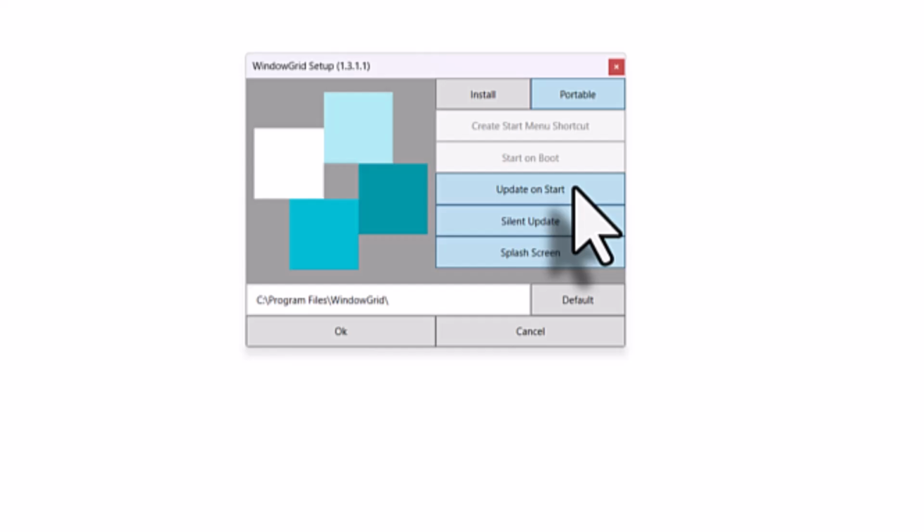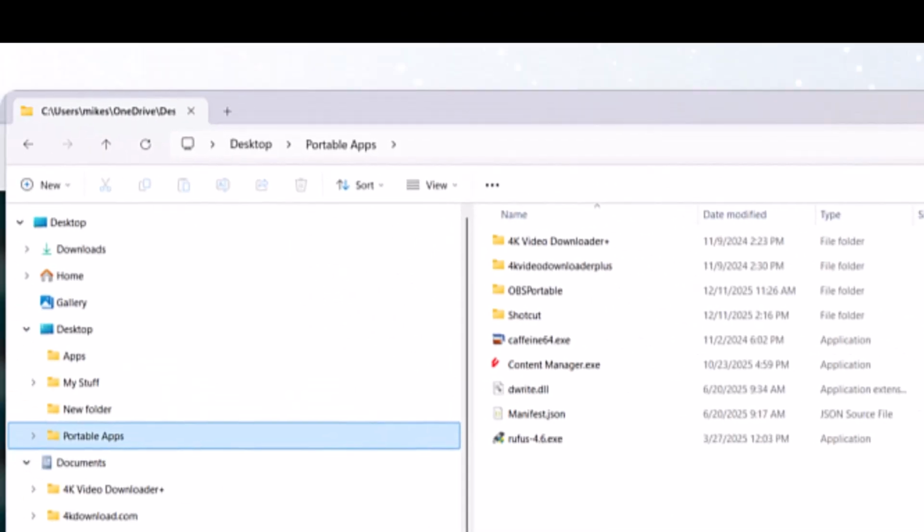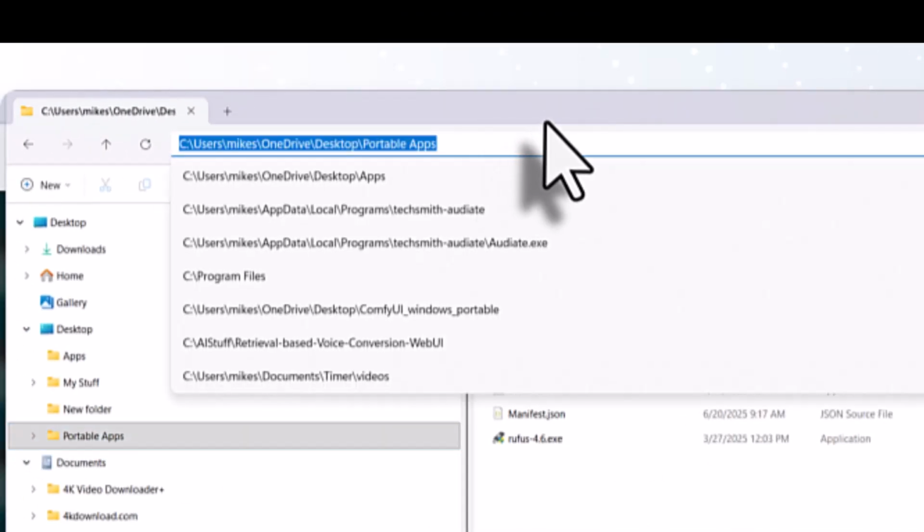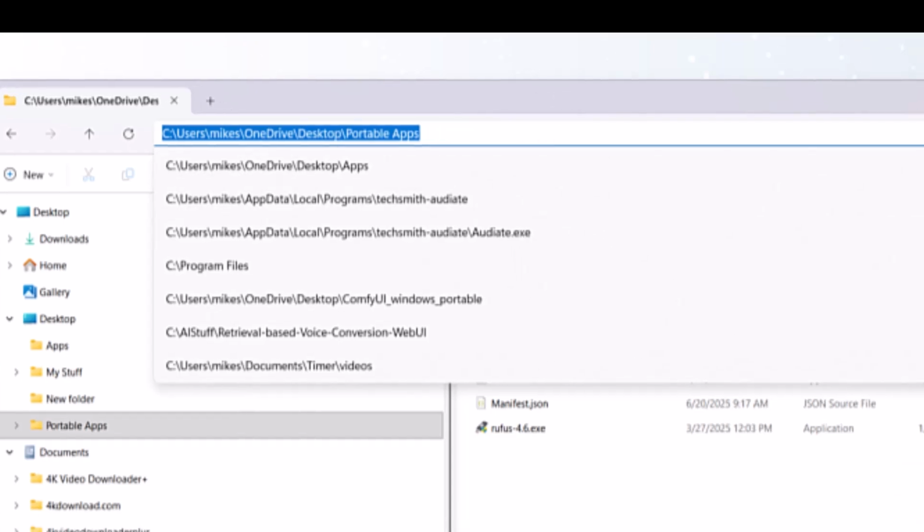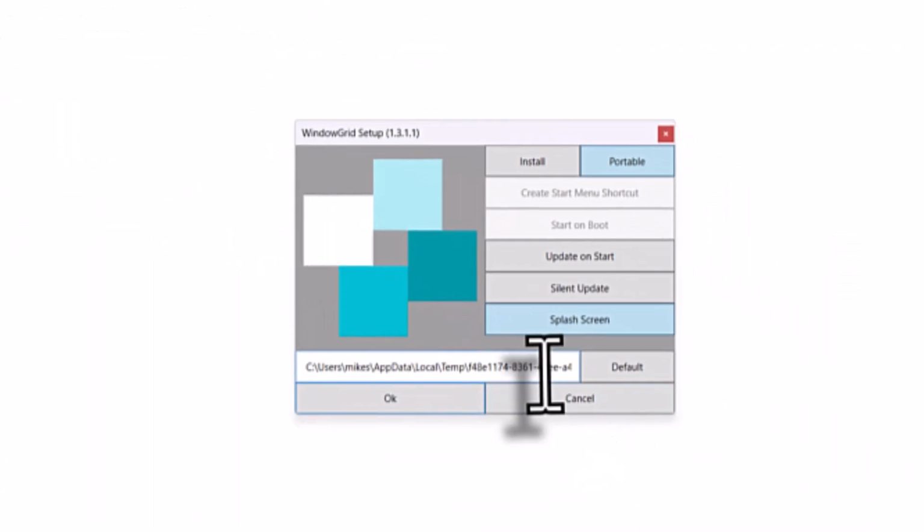We're going to tell it to update on start, do a silent update, no splash screen. And then I'm just going to change this. What I'll do is I'll go to my desktop where I have a folder called Portable Apps. We'll get this path, Control C, and we'll come back down here to Windowgrid and put this in here.